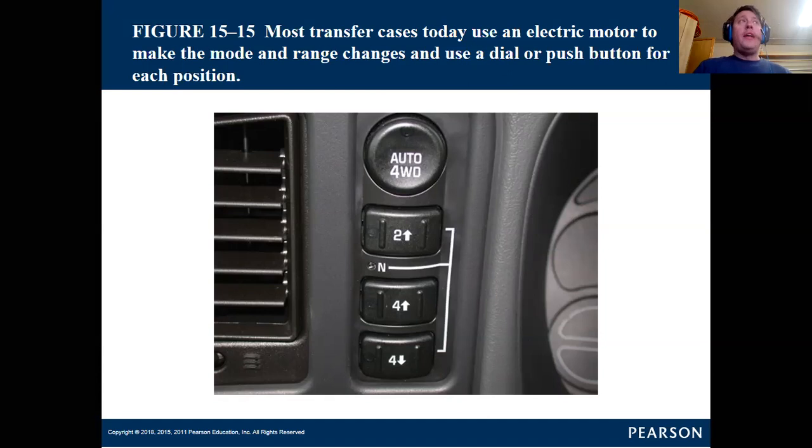Well, the problem with that is you're at part throttle, maybe more, maybe you're at wide open throttle trying to accelerate out into an intersection to get through traffic, and the vehicle decides that you're slipping too much, and it goes ahead and slams the vehicle into four-wheel drive. You want to talk about breaking components? You want to talk about your head smacking into the back of the seat? It's a very, very rough design. It worked, but it did not work well.